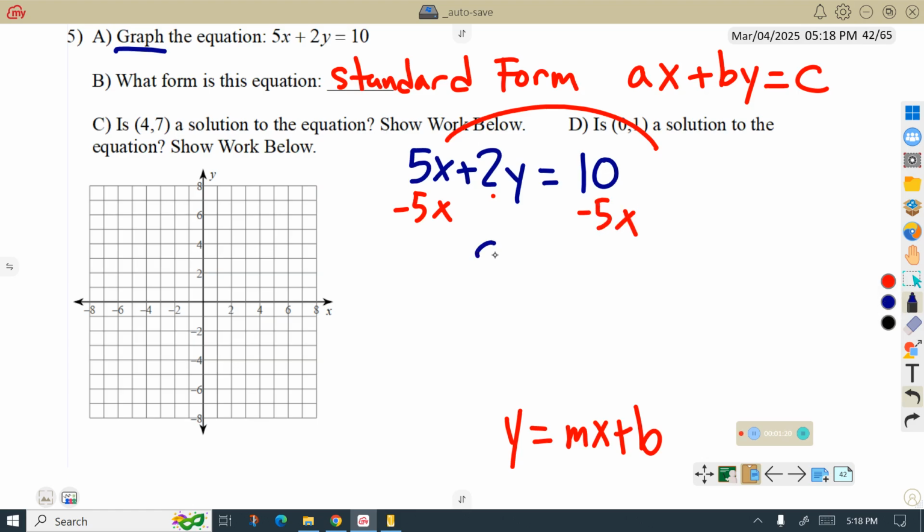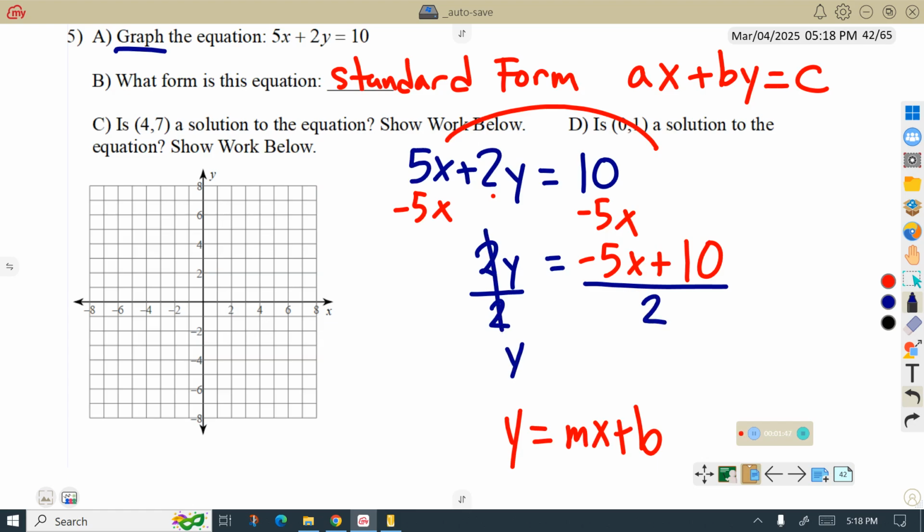That leaves us with 2y on the left, and on the right now, instead of writing 10 minus 5x, I've taught you guys to write negative 5x plus 10. Again, the 10 is positive, right? So it's plus 10, and the 5 is negative, so, I mean, this is still the same thing. Okay, at this step, most of you guys are used to that because we've done it so many times. But if you were absent, that might be kind of new. Okay, then we divide both sides by 2. Okay, and that cancels out this 2 right here.